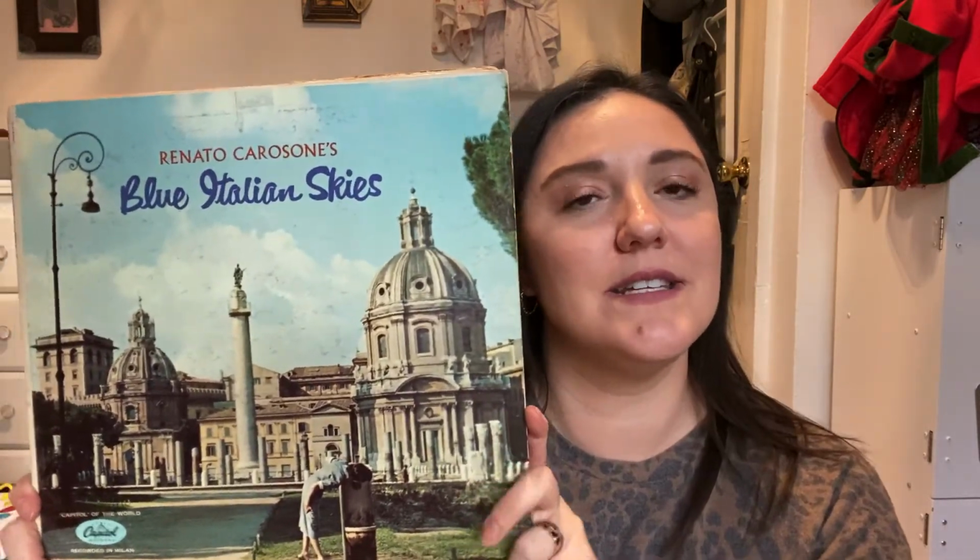So take a look at the records section if there is one at your Goodwill or thrift store, and you really can find some gems. It's also like you're giving them an antique, because records are old, but they are standing the test of time because more and more people are getting record players. You know, as wonderful as digital music is, you really can't beat that sound. And then also something that's really neat. Now, do I necessarily see that on any of these records? No, but for example, this picture, some of these are art pieces in themselves. So really being able to display that in their room against a floating shelf, if it's an art piece that you think that they would enjoy, that could be a really good idea as well.